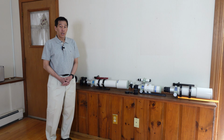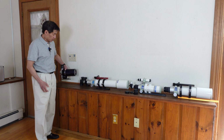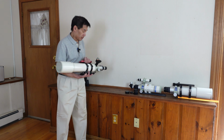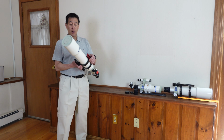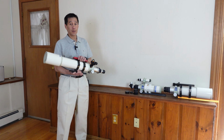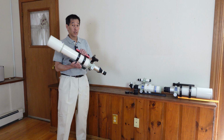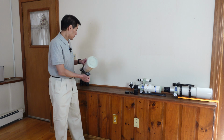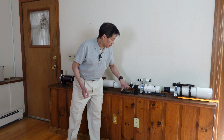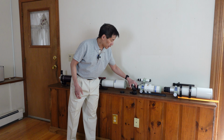So again, on this wall, we have mostly nice stuff. We've got a Questar optical tube assembly. This is the Takahashi FC76. This is one of my favorite telescopes of all time. And next to the Orion XT8 and probably the C6, this is the telescope that gets used visually the most often, and it's one of the most used telescopes for imaging as well. I have the dedicated field flattener here for it. Again, an amazing piece of glass coming from Takahashi.